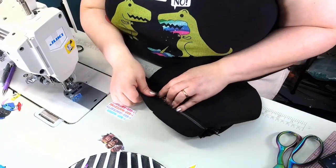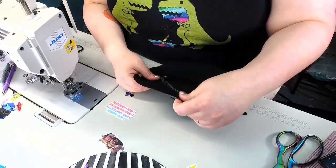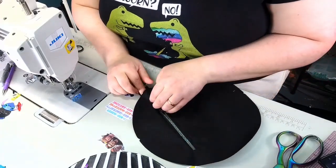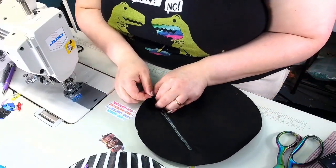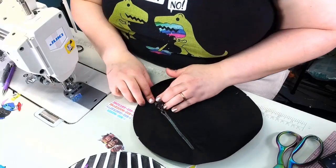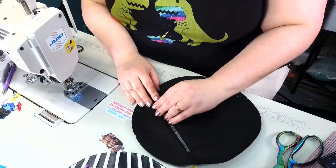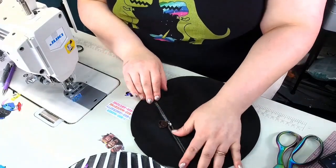I've said it before, my daughter's left-handed and she appreciates when zippers go to the right. And I'm ambidextrous and it doesn't really bug me, but I do see that it bugs some people in the industry. Just do whatever you like. There's no rules or regulations. It's whatever you like. So, all right, we have this.